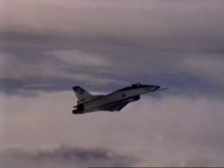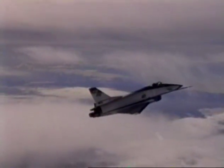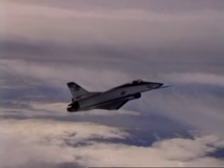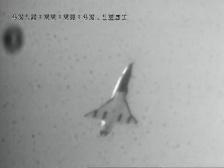The team moved on to the final test point of the day, a simple automatic control response test that required only a command from the pilot to initiate. But once again, the airplane did not respond as expected. He hits the box, presses the button, and he says, "I don't get anything." Well, he didn't get anything because the box was designed not to put in any input if you went beyond a certain speed, like 200 knots. So it was seeing the false airspeed of 200 plus knots. And when he pushed the button, it didn't work.